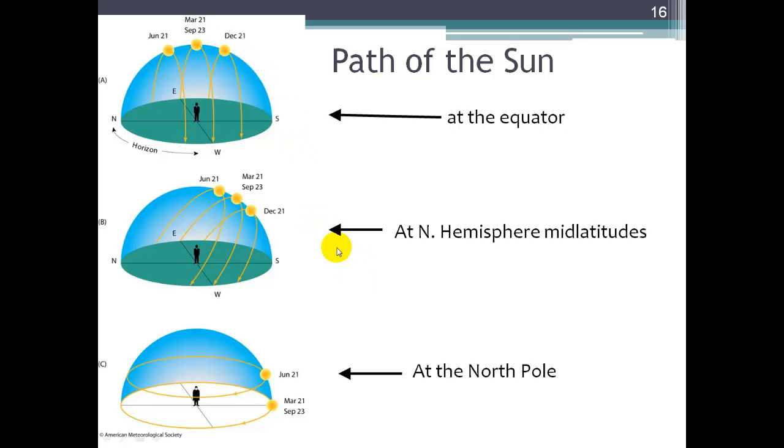For a mid-latitude location, which we're more familiar with, the summer solstice is when the sun will be the highest it's going to be in the sky. So if you go outside on the summer solstice this year around noon and look at where the sun is, that's the highest position. That's the furthest north that it's going to be in the sky throughout the year.